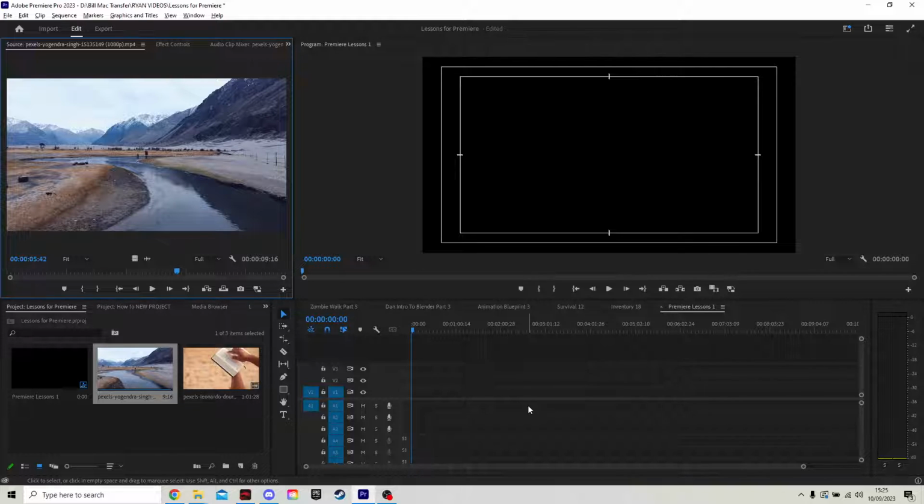This would be a pretty short one, to be honest with you, as there's only a few tools we're really going to look at. So, assuming by now you've watched 1 and 2, you know how to bring stuff in, you know how to drag stuff onto the timeline, you know how to select certain portions of this, you know how to drag in just video, just audio. We're obviously just going to work with video for now.